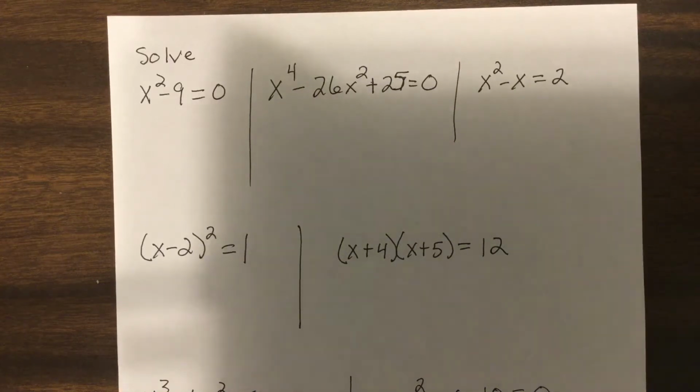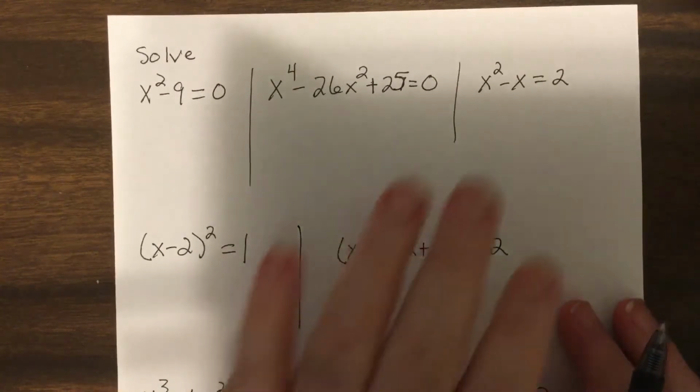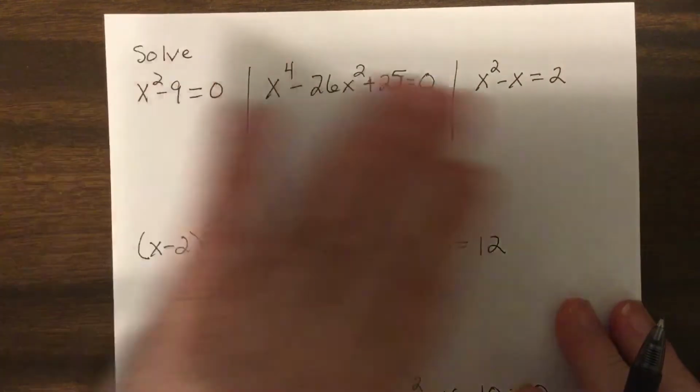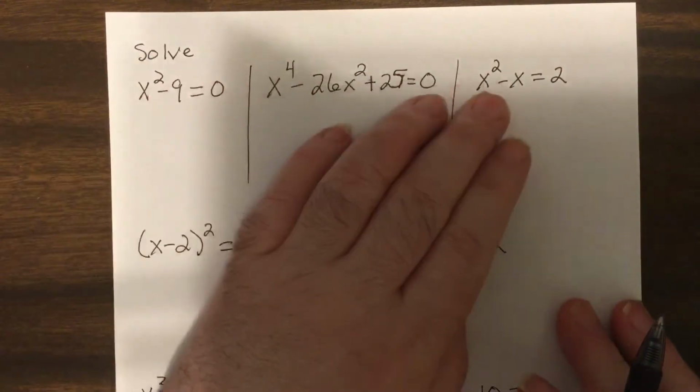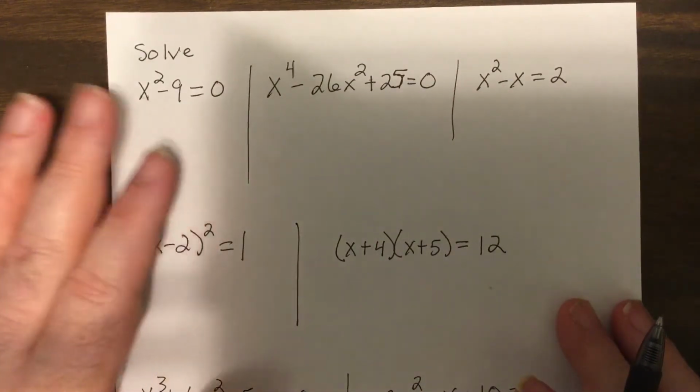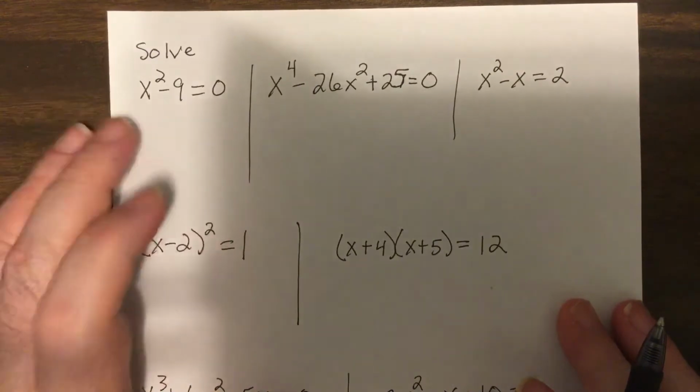Okay, I wanted to spend some more time on solving, although really you should be able to do most of it now. The goal is to get everything equal to 0 and then everything on one side at the start so it is equal to 0, and then factor it up so you have a product. Then you set each factor of the product equal to 0.